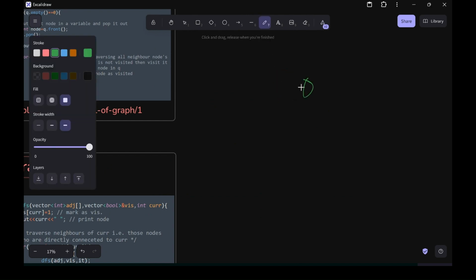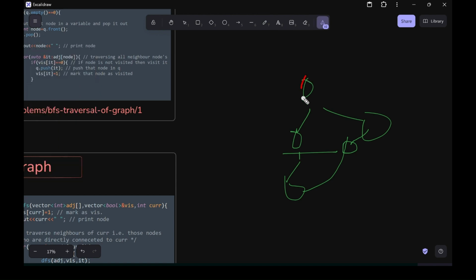Let's say this node is connected to this node, this is connected to this node, and somehow this is connected to this one, and these both are connected. Then let DFS happen. What happens in DFS? Let's say you want to traverse from there to there, then there, then there. But in BFS, if you directly connect to this one, then after that you connect these two. This is the difference.